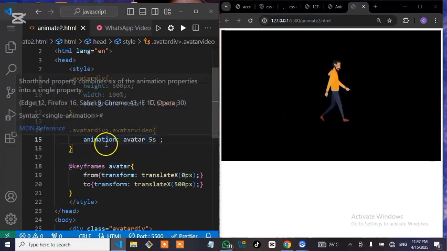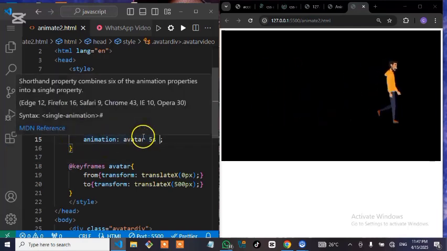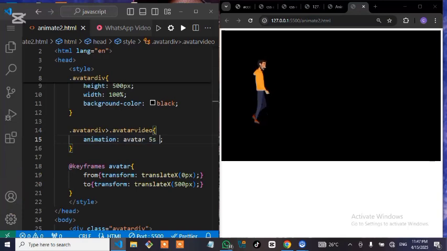So the next animation property we should add now is animation timing function. Now, how do we want it? Do we want it to ease in or ease out? So I will say ease in out. Ease in out simply means it will start slowly at the beginning, become fast at the middle, and end slowly. That's what ease in out simply means.